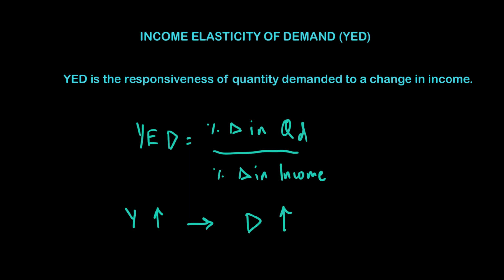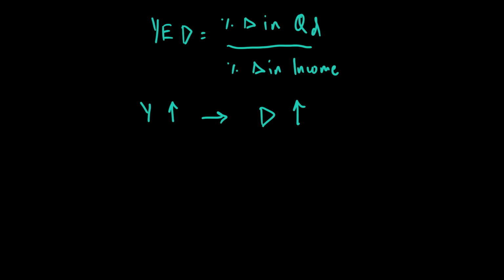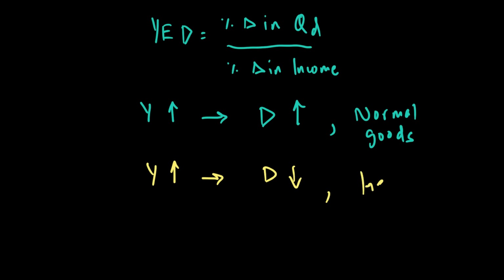In an earlier discussion on factors affecting demand, whenever income goes up, sometimes demand for some goods goes up. We call those goods normal goods. So normal goods are those goods which, by definition, have a rise in demand whenever income goes up. On the other hand, we also looked at inferior goods, where when income went up, demand actually went down. Such goods are not desirable for people who have higher income, because they then move on to better or more expensive substitutes.